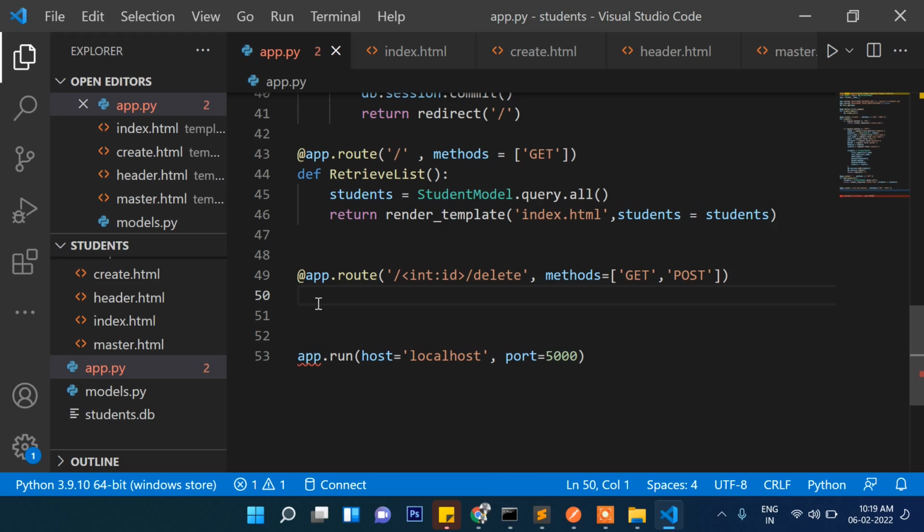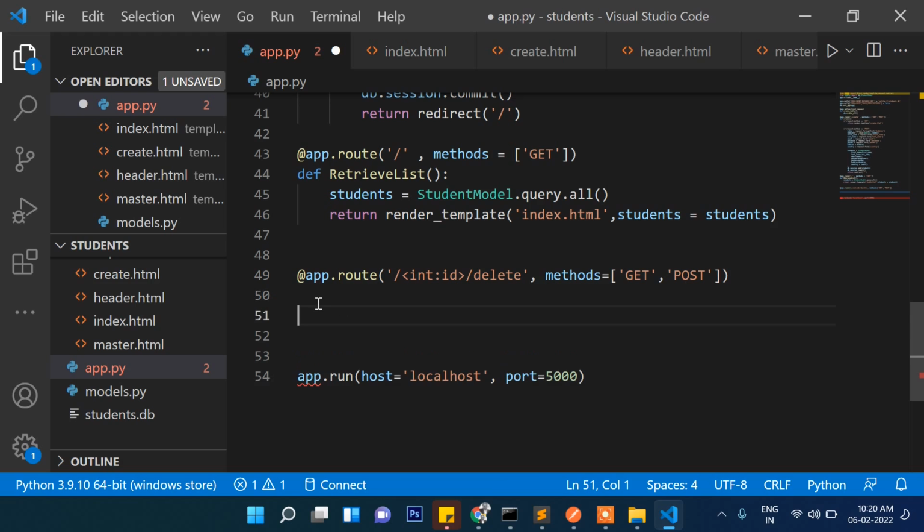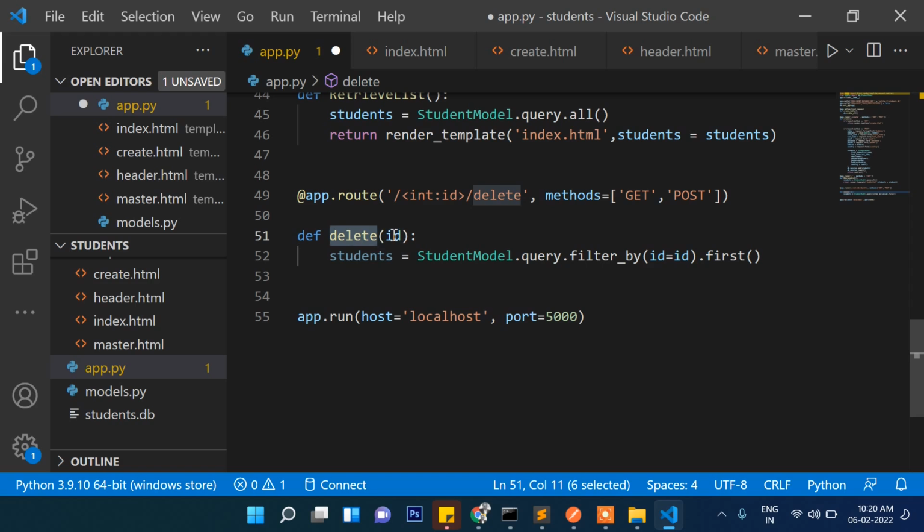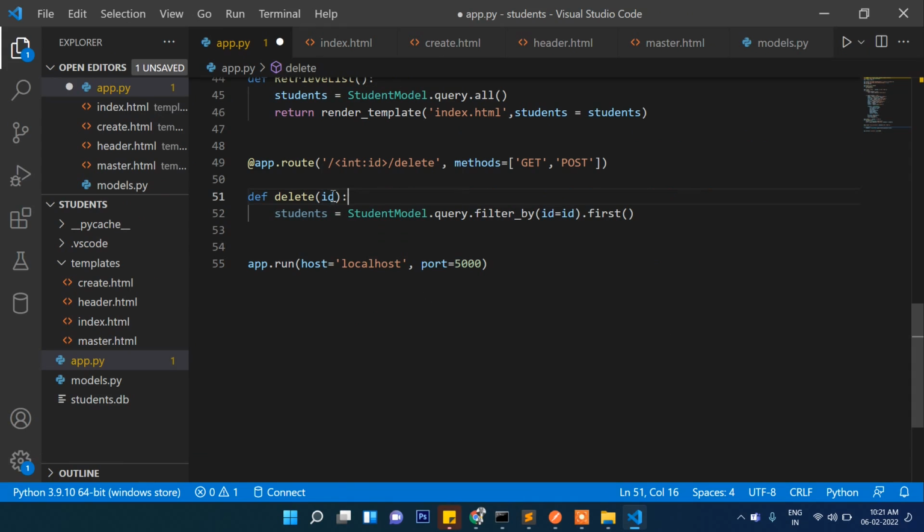After that we will create the function for deleting, which is delete. We pass the id, and based on that id it will first find which record to delete, and then we will write the post method for deleting.